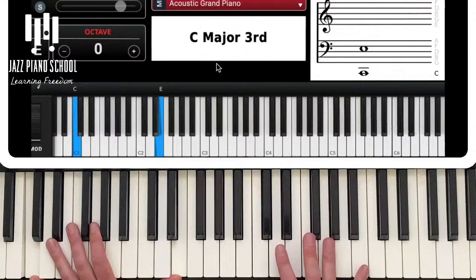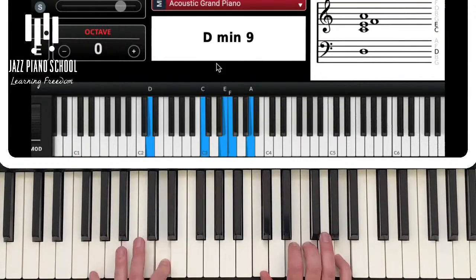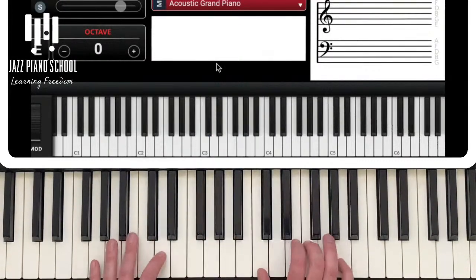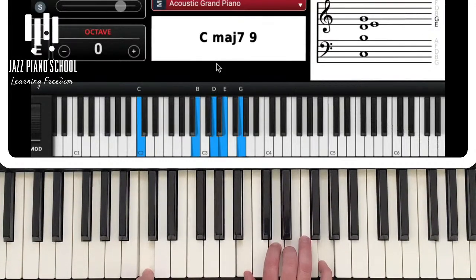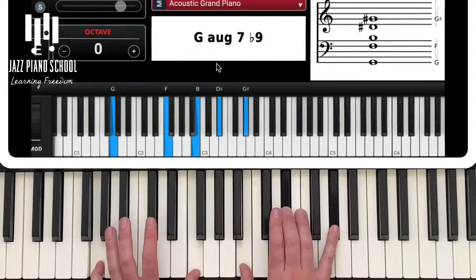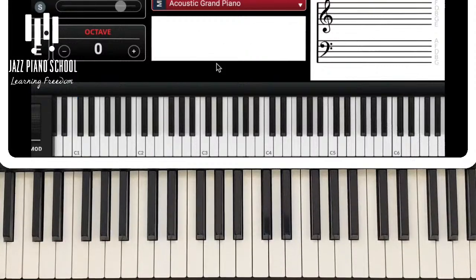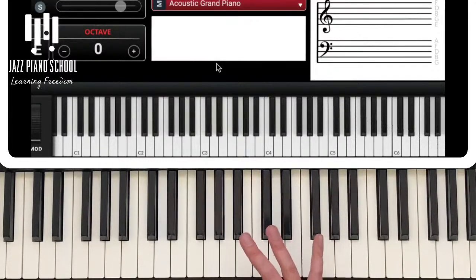Now that was a humongous difference. Did you guys hear it? Let me revert back to the step before. Here's rootless voicings with extensions. Everything's happening here right now just in my right hand. My left hand is just playing bass notes. Now check out the difference when I use my two-hand voicing building process. Complete difference, right? So in step three, which is the step that we're on, you've done the assessment and you have a goal.